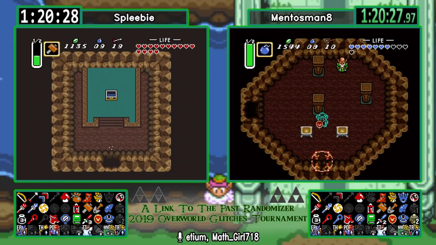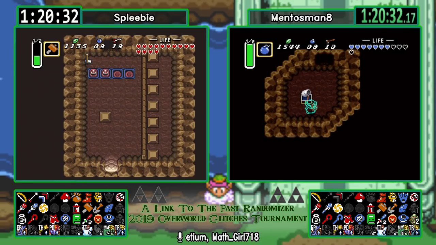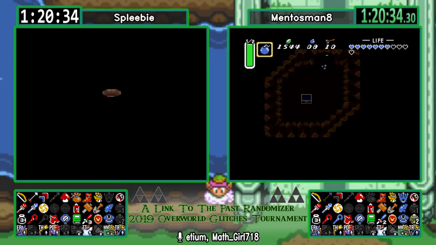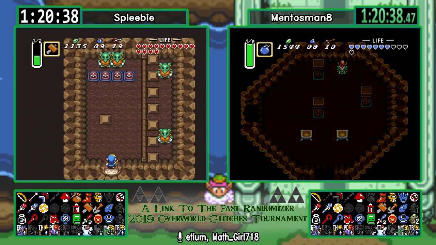Just a piece of heart, though. So, vanilla. Also, there's our bug net from earlier. Yeah.